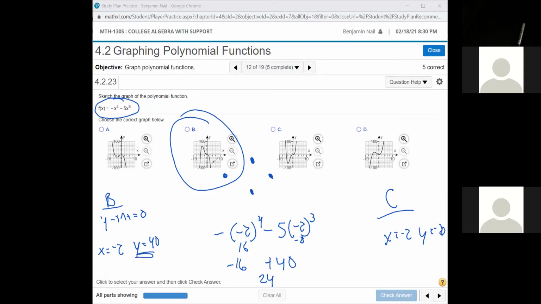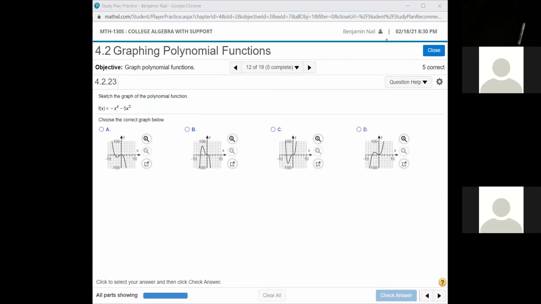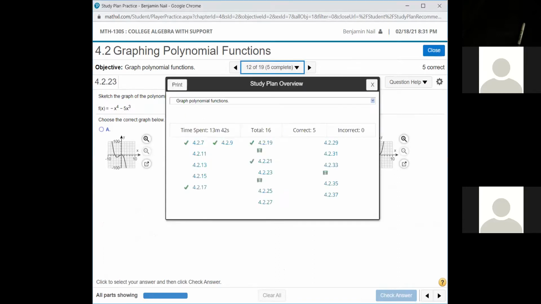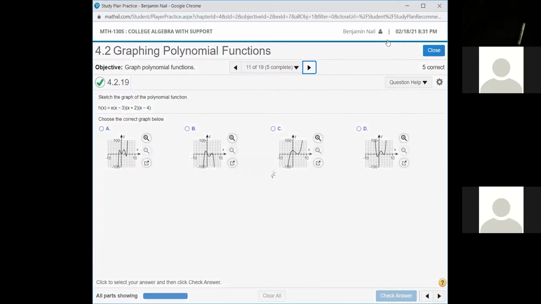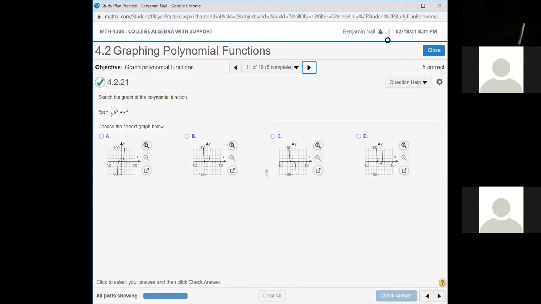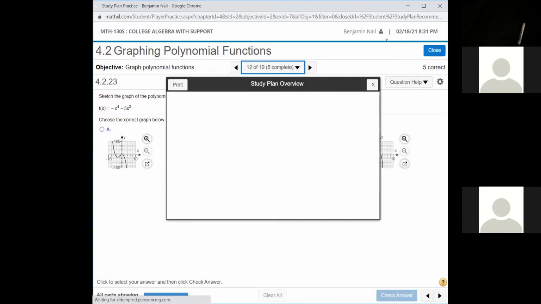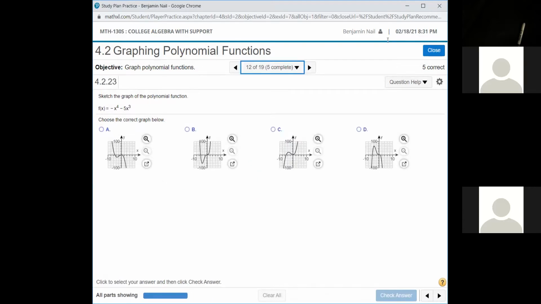So anyway, end behavior is going to get you most of the way. There are very few problems where you're going to need another coordinate, but you can always plug in various values of x and figure out what the y value would be. The hardest problems in this particular section are going to be problems where you're not matching the graph. They actually give you a couple of functions, where they just give you the function and they want you to graph it. I'm looking for a specific one. So I'm going to stop sharing, see if I can find the right problem. We'll go from there.